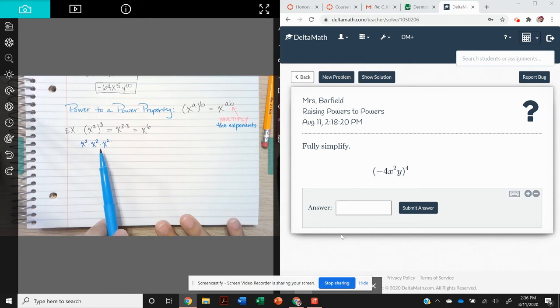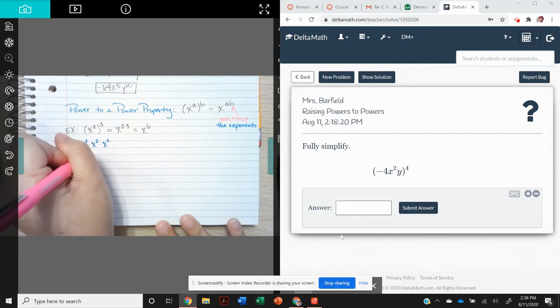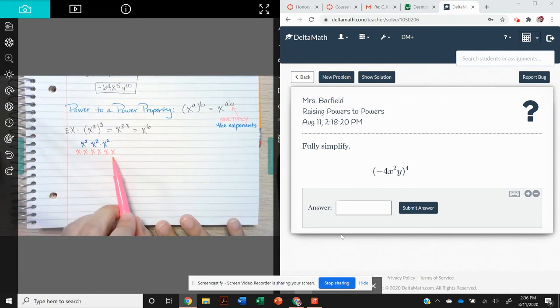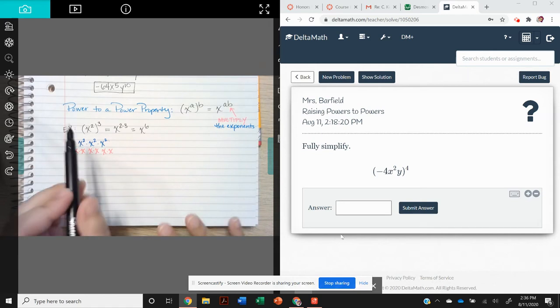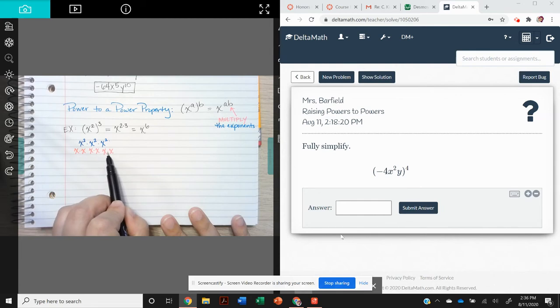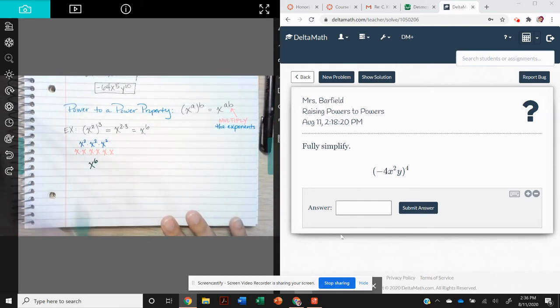But again, here's why it works. It goes all the way back to the very first thing I showed you, which is that x squared is x times x. X squared is also x times x. X squared is also x times x. If I go back to the very first time I learned about exponents, about how to expand them or how to condense them, I just took this and I counted it up: 1, 2, 3, 4, 5, 6. X to the 6th. So I'm all the way back to where I started from.